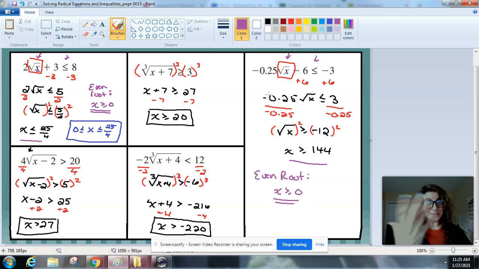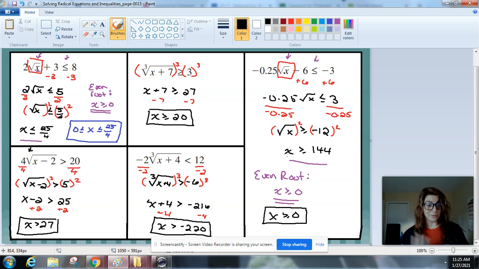So everything all together, if I was to put that, is basically in the end, just x has to be greater than 0. Because any number, no matter what I choose, is going to work as long as it's not a negative. I know 144, I know that's a valid answer for there, and I can put it in. I will get an answer that works. But no matter what I put in, this x will always make the number be less than or equal to a negative 3. Okay, so just be aware with that.